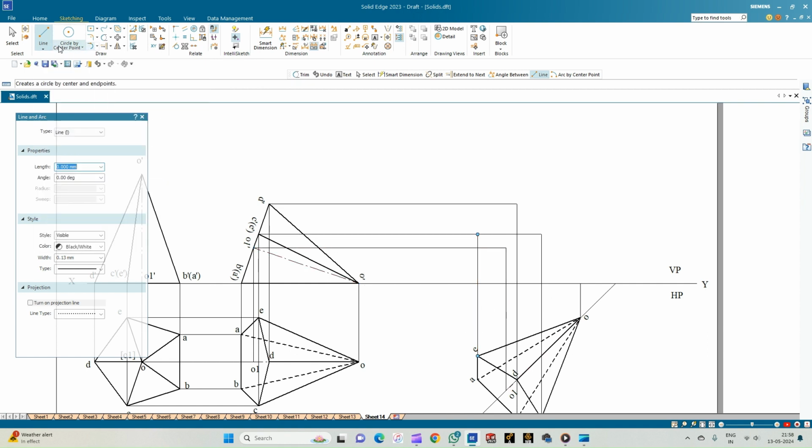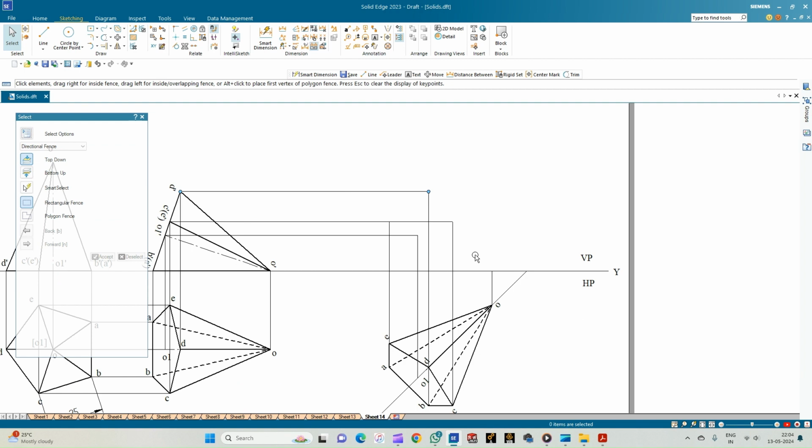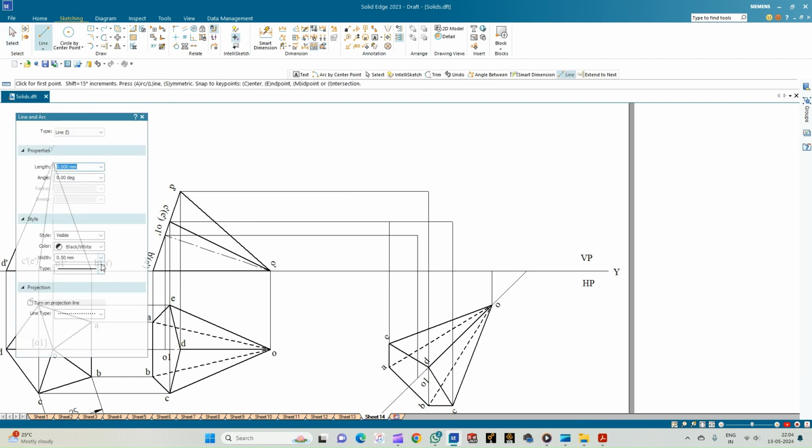Now we are going to complete the front view of this pentagonal pyramid. Select the line option of thickness 0.50 mm. Now we have got the points of intersection. So let us complete the front view. Let us begin from the corner A. The corner B is here. From corner B, we will have to move towards the corner C, which is lying here. From corner C, corner D, and then back to corner E, and then from corner E to A. This completes the bottom face of the pyramid, which is completely visible to the observer.